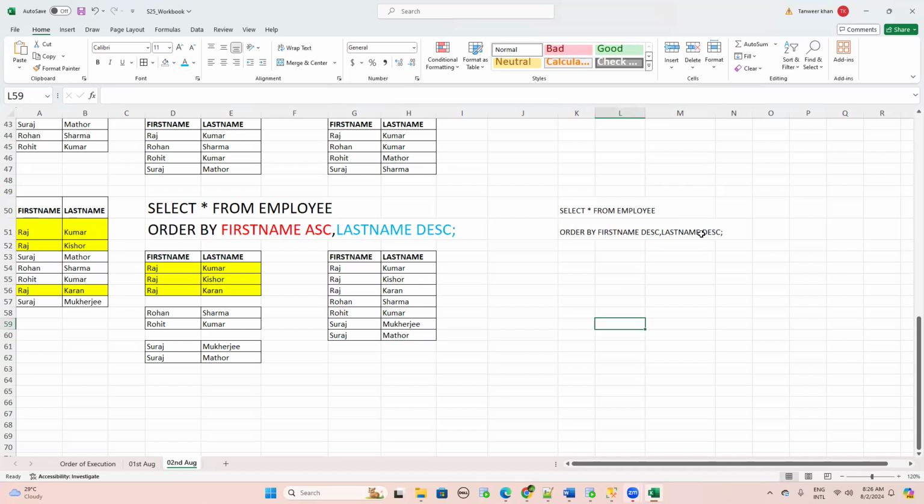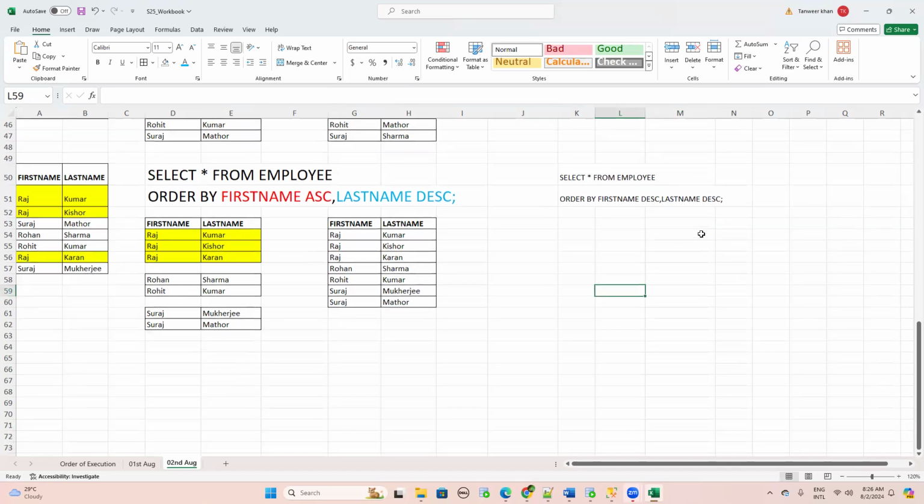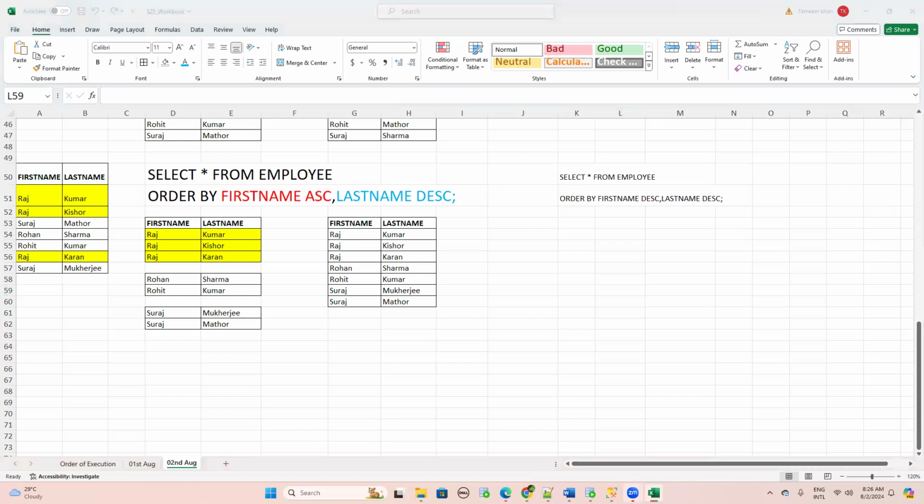So, sir, only the first column will matter, right? First name matters, and if multiple records have the same first name, then last name will come into the picture. Otherwise, last name will not be required. Correct.